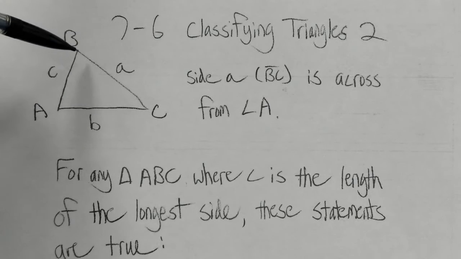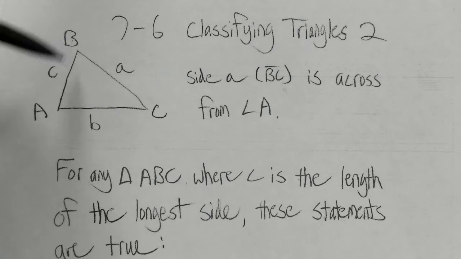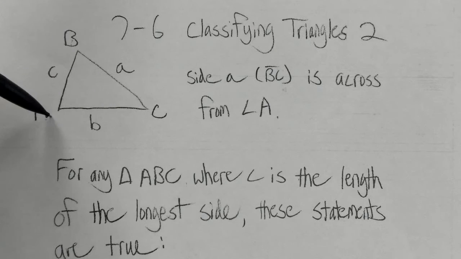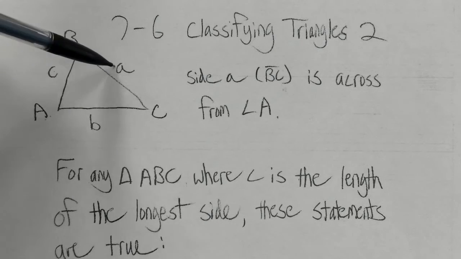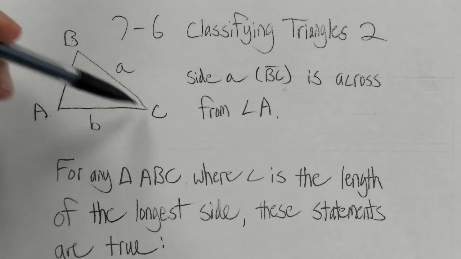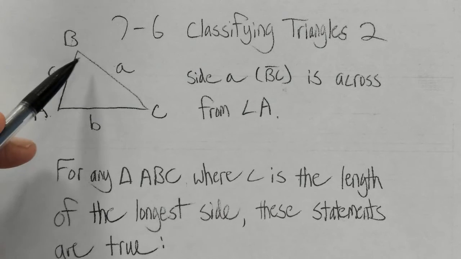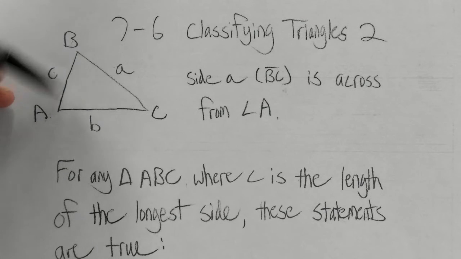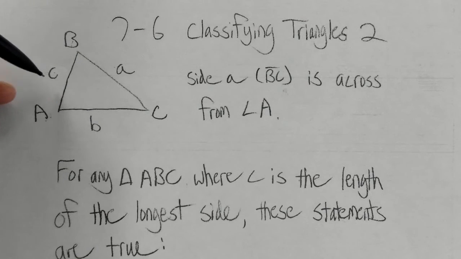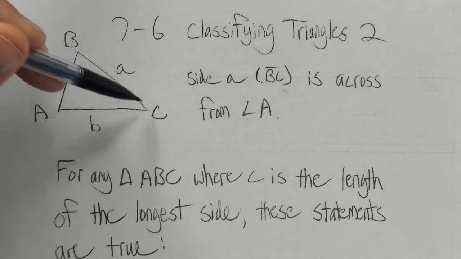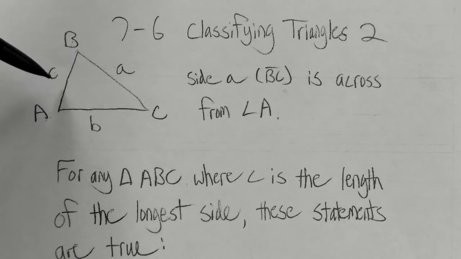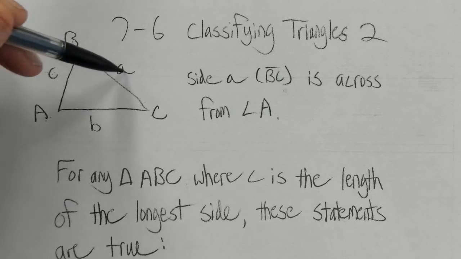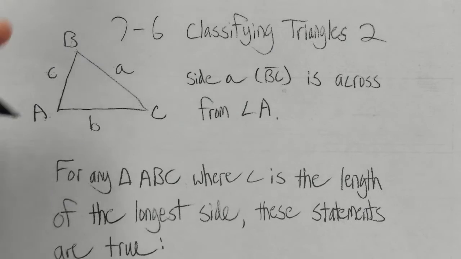So remember, when you're labeling a triangle, the capital letters are the 3 vertices, right? And the lowercase letters can represent the sides. So instead of just listing them out as segments, like for example, segment AB, you can list this side as side C. Okay, so the capital letters are reserved for the vertices, and the lowercase letters can represent sides.